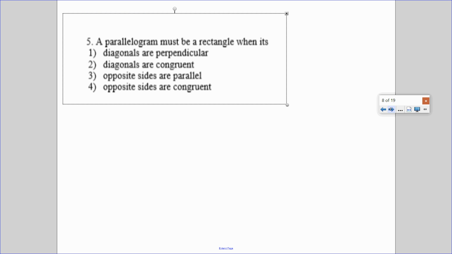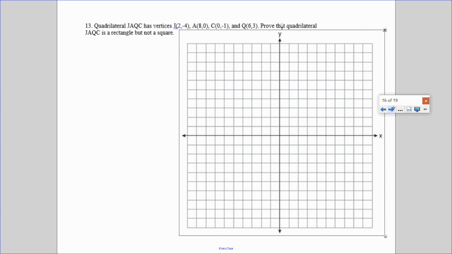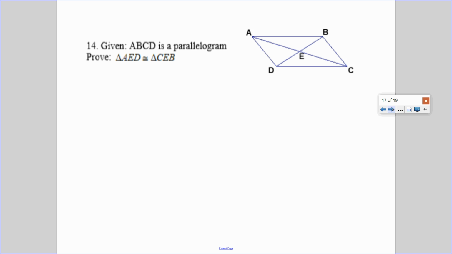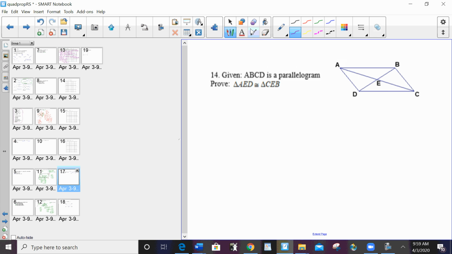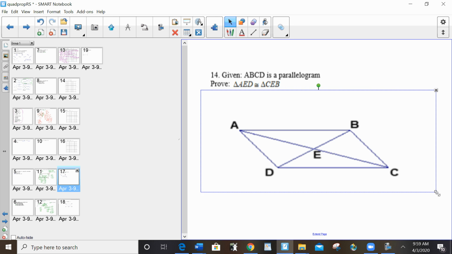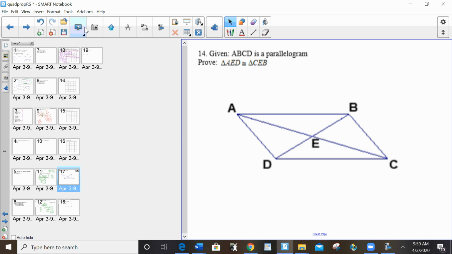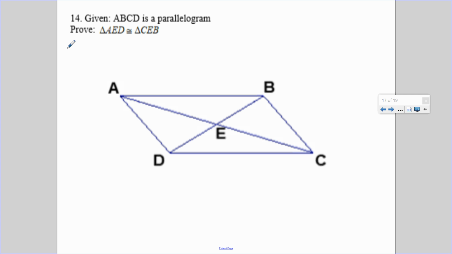There's one more type of question that I want to go over, and that's it. It's a relatively short exam, but I understand that the questions themselves are kind of long. There's a video of me going over this exact question already, so I'm really not going to write the whole thing out. It wants me to prove that triangle AED is congruent to CEB. It's telling me that it's a parallelogram.